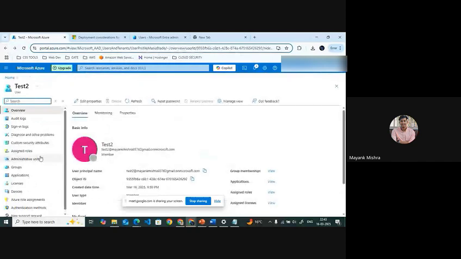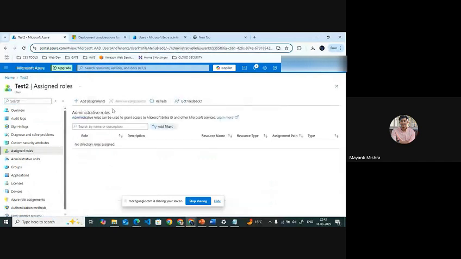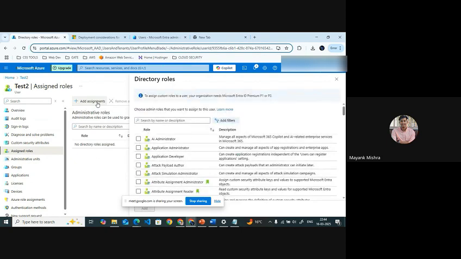So now we can go to our assigned roles. Now we haven't worked on any roles, we didn't create any role here. If I click on add assignment, here we see there are multiple roles. There are two things: the role we will give to our current user, and our RBAC, role-based access control, which we give according to our service.